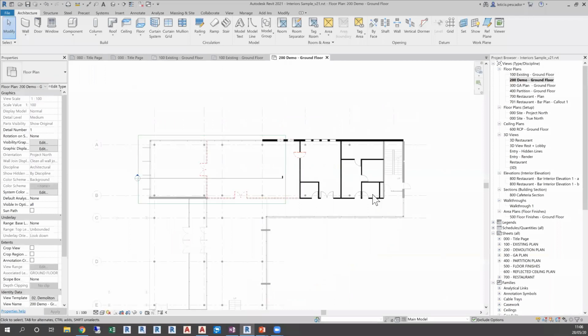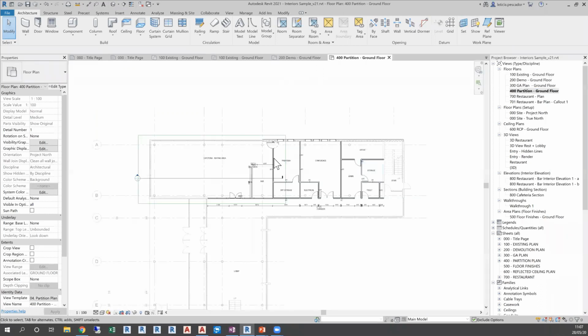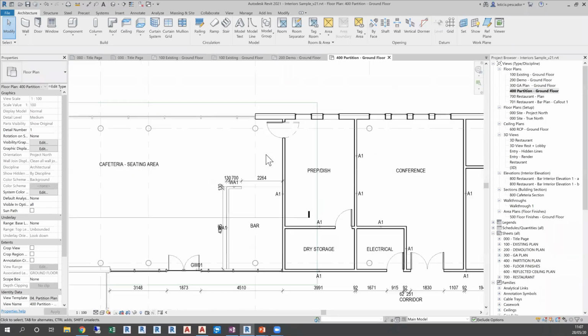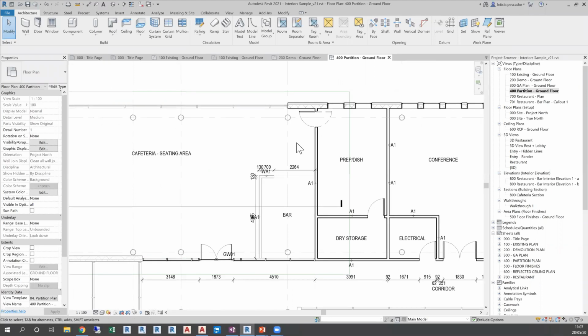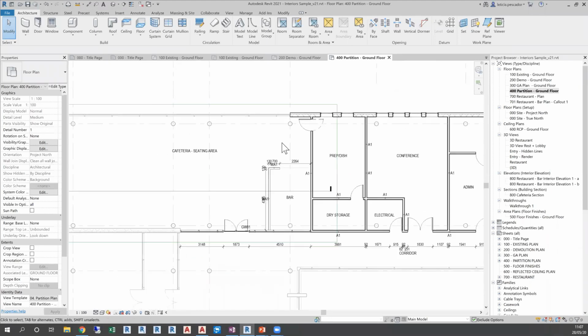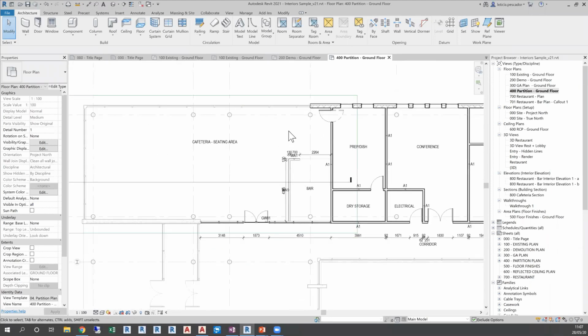I will have capability to pretty much start creating demolition plans using the phasing tool that comes with Revit out of the box. And then later on, those objects that have been demolished can be hidden, or they will just appear depending on the phase you're using. And then you're going to start working within the drawings that you're going to be using for your drafting, your design.